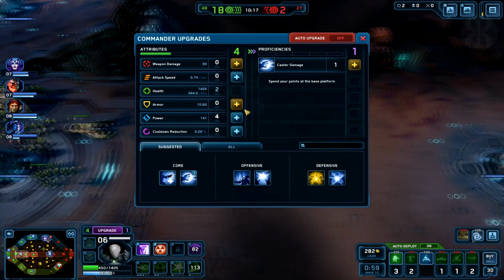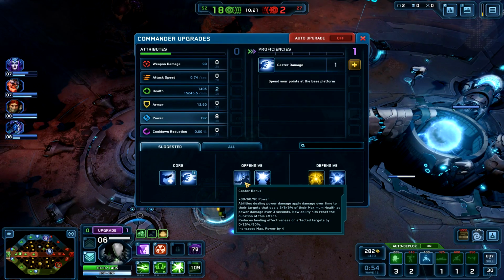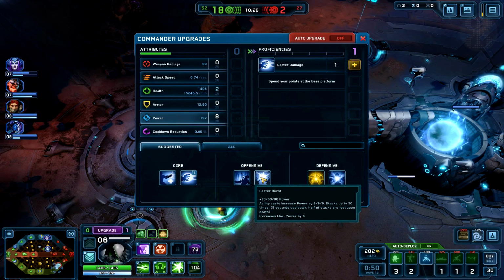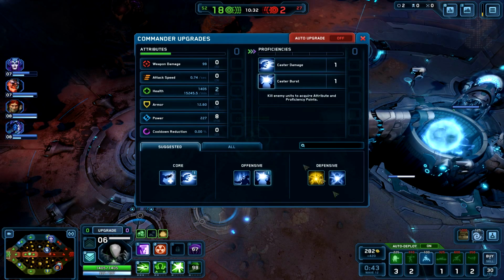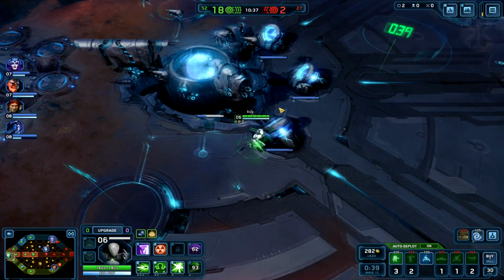So I got a ton of things to upgrade here. Let's upgrade power. More power. I want all the power in the world. Offensive. Let's see here. There's so many different things. Caster burst. I like this one. Yeah. 25. Let's get this one. Gives you even more freaking damage. I don't know all of them yet, guys. It's just so much to tackle at this point.